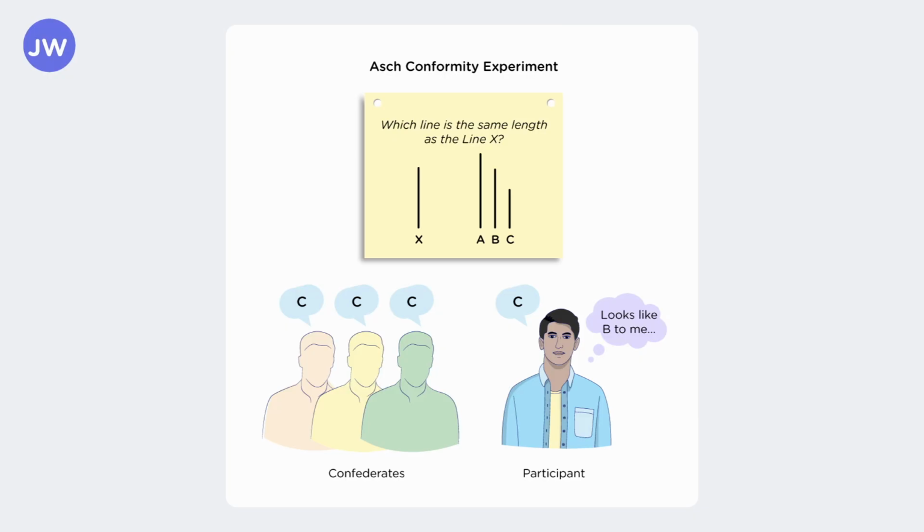And then one participant, and they showed them all two lines. One was obviously longer than the other, and they asked them all, okay, which line's longer? Then all the Confederates, the actors, would say, oh, the shorter line was longer, and they wanted to see would the participant pick the obvious wrong answer just to go along with the group. And a lot of times they did, even though it was obviously wrong, which was some very interesting research.